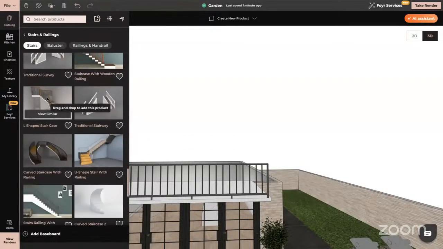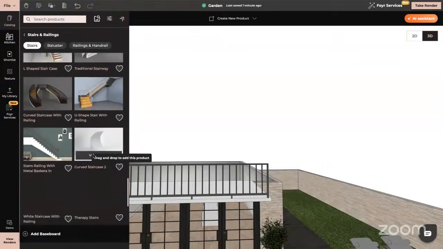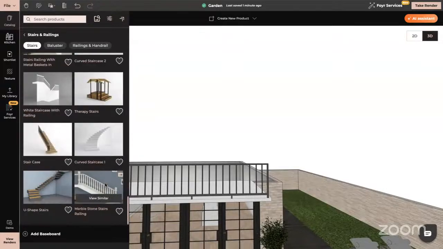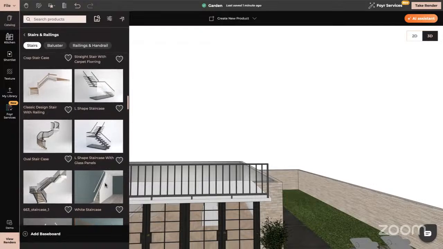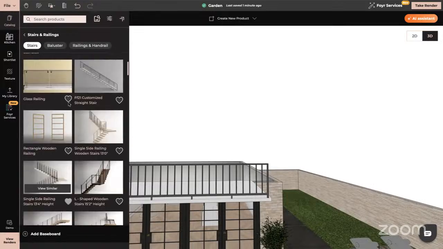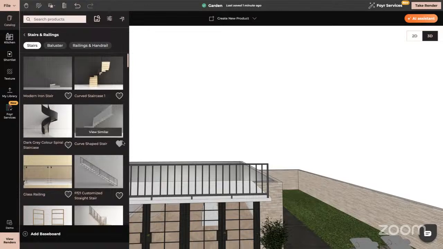These ones are very much inside ones, but even something like that, or the ones that we had with the glass, some of them are pretty much cement ones. Then you can easily use them as your outdoor stairs as well. Even rounded ones here, if you need to add a bit of design. This one, a modern staircase, will work for the outside as well.